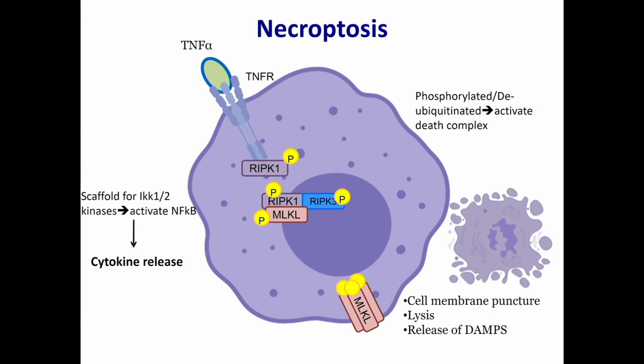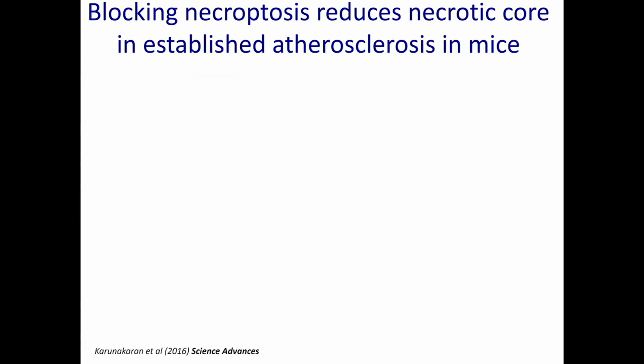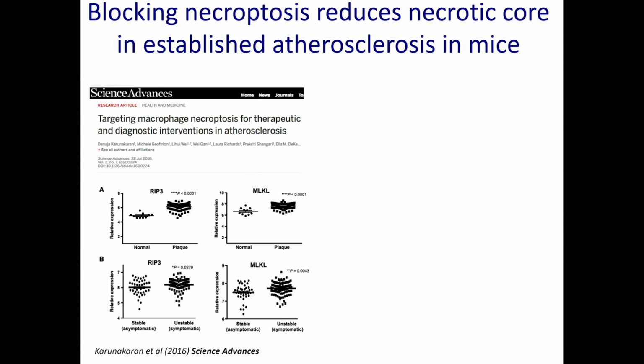So then, knowing what we know about the way apoptosis may be interacting in the plaque and contributing to atherosclerotic plaque, we wondered, does necroptosis actually contribute to atherosclerosis as well? And maybe that is why we see some necrotic core expansion in the atherosclerotic plaque. We did this a couple of years ago, so I'm not going to go over it in detail, but what we found is that in human atherosclerotic plaques, compared to normal arteries or in the stable versus unstable condition, we see these mediators, RIP3 and MLKL, quite high on the gene expression level. They're higher than their healthy normal counterparts. So it might imply that this pathway is potentially favored in advanced atherosclerotic plaques.